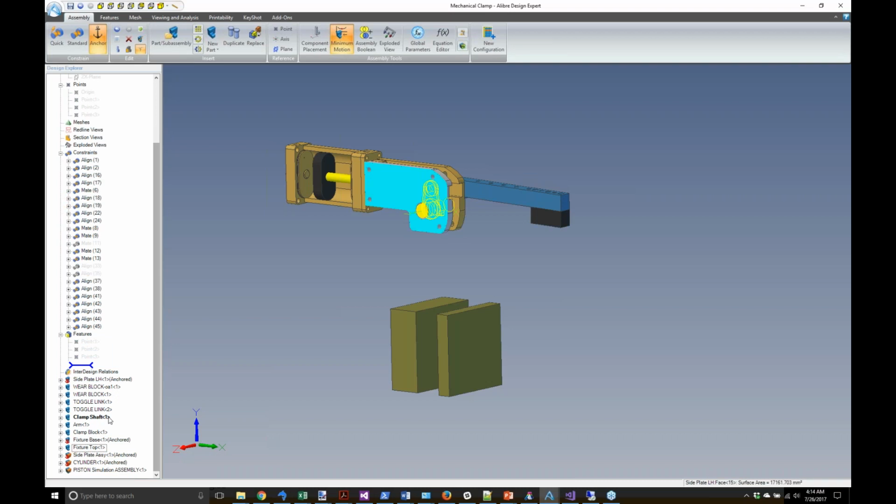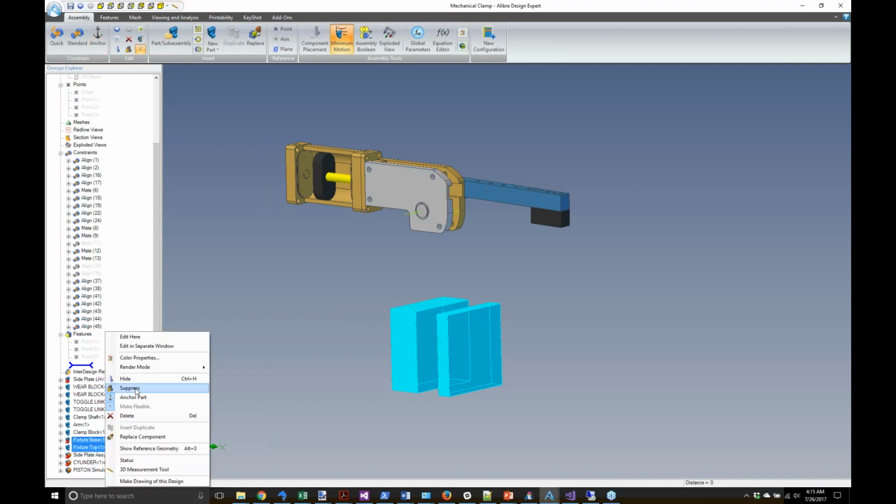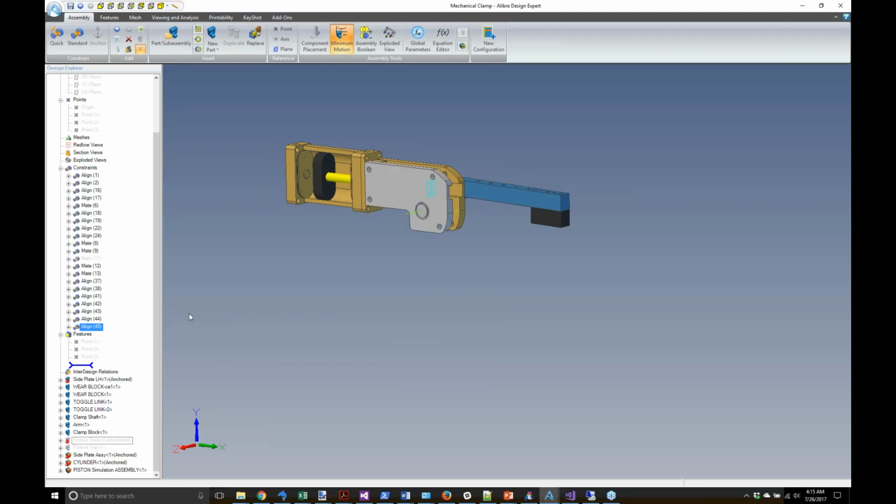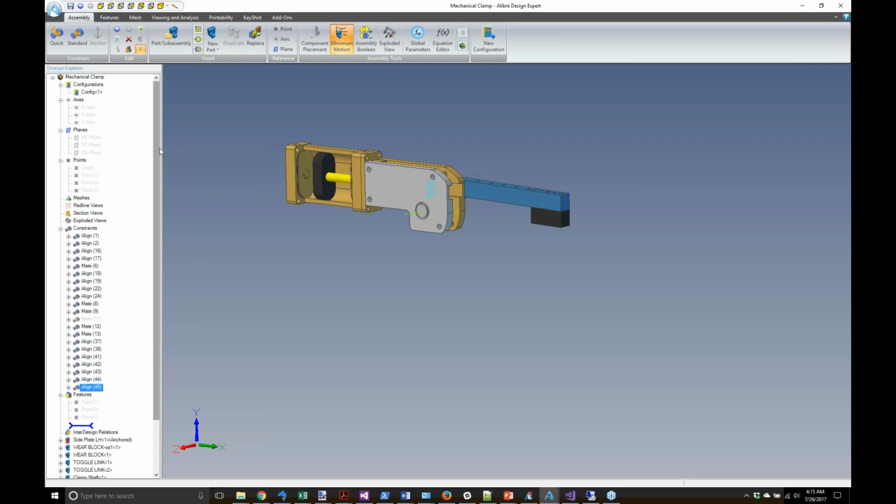So let's go back to Alibre now, and let's look at how we do motion simulation. First thing I want to do is suppress these two parts for right now. So when I suppress parts in Alibre, they're ignored by SimWise. So this is one way that I can control what actually gets sent to SimWise from Alibre. A lot of times during motion simulation, there's only a subset of parts that move, and we don't necessarily want to transfer all the non-moving things into SimWise if they don't have any effect on the motion simulation.